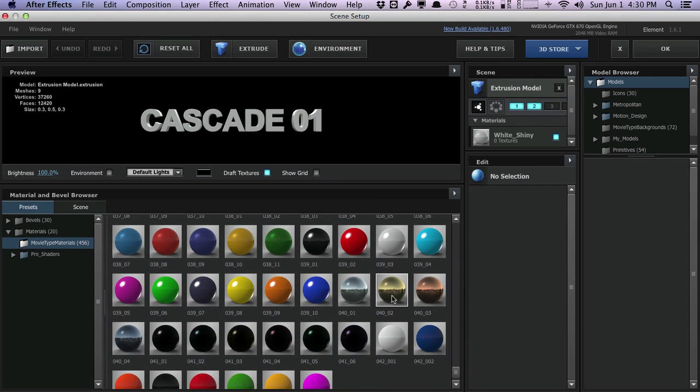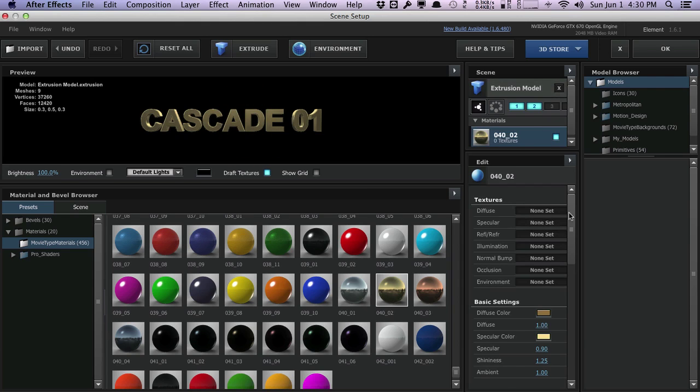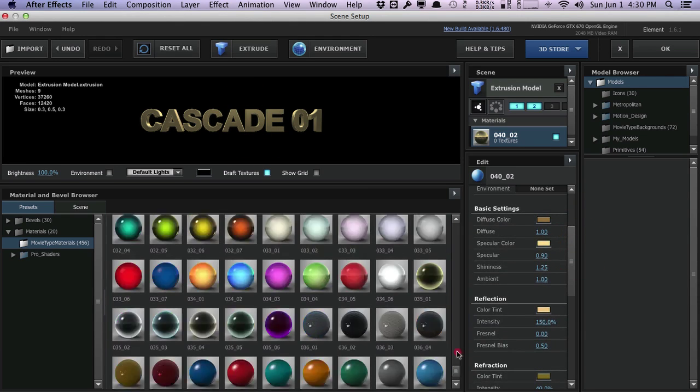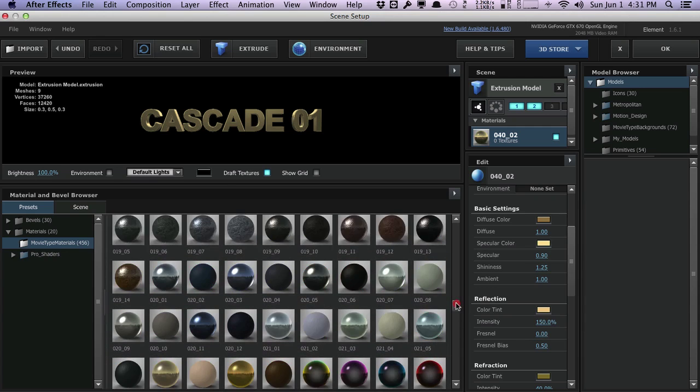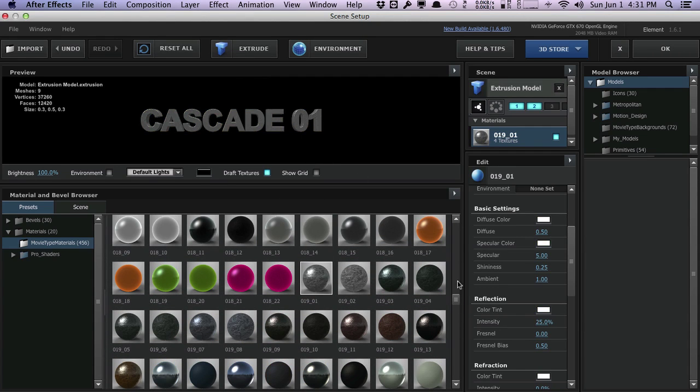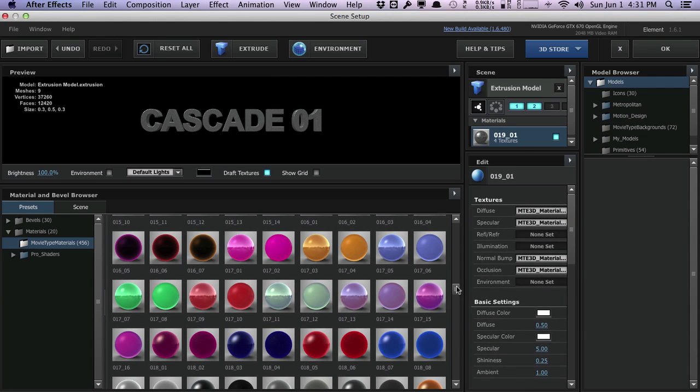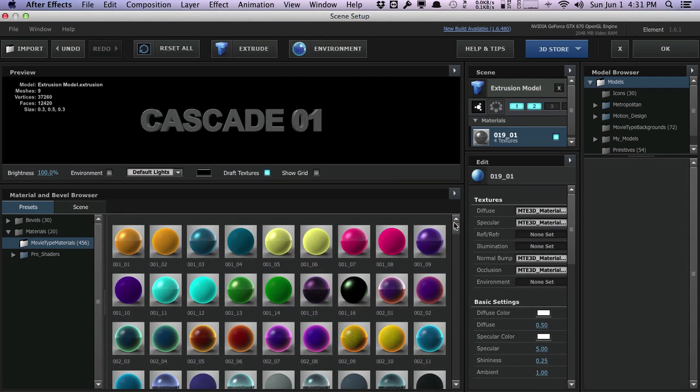And again, you can just slap one on, and you can go in here and tweak some of this stuff and just change it to whatever you like. There's some more complex ones, these kind of rocky ones here, and they have some textures applied. They're very high res. So whenever I get a chance to expand my materials library, especially for Element 3D, because it's kind of a pain to do in Cinema 4D, it's great to have some materials already pre-made, but especially for Element 3D, it's really, really nice to get an extra 456 materials that you can just slap on and get instant results. This is by far probably the biggest thing I like about MovieType for Element 3D.